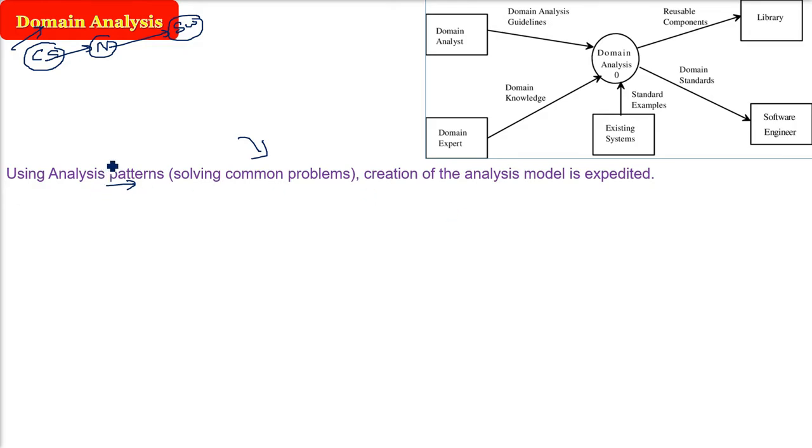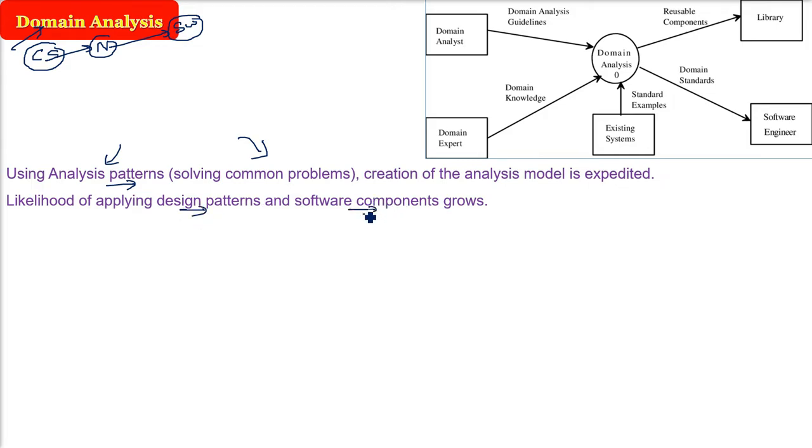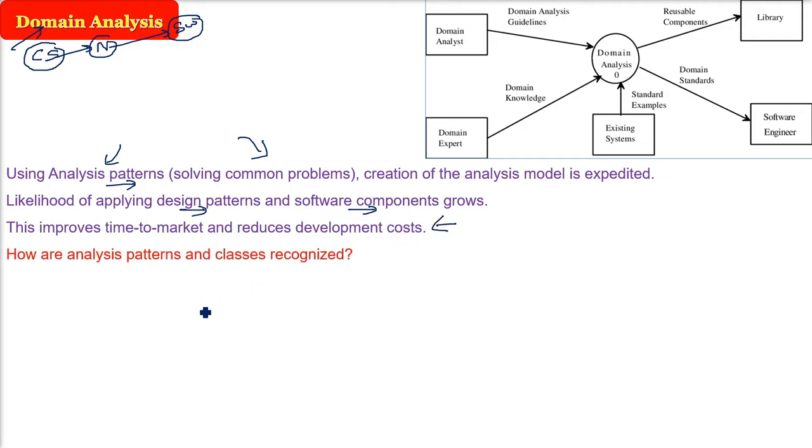And once you use the analysis pattern, it becomes very easy to understand that the design patterns and the software components can be applied. Because these design patterns and software components will increase the value, get your software to market faster, and reduce the cost. What I'm trying to suggest is, using the analysis pattern, consequently the design pattern and software component will improve the time to market and reduce the development cost.